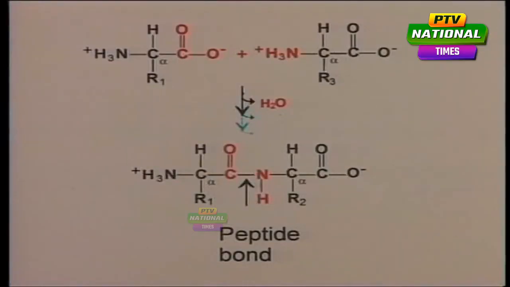The amino acids are linked with each other by a peptide bond. The peptide bond is formed by an enzyme called peptide synthetase, present on the large ribosomal subunit. Now, for each peptide bond, 1 molecule of water is released. But during protein digestion, the enzyme utilizes that 1 molecule of water to break the peptide bond. So this is basically a reversible reaction.